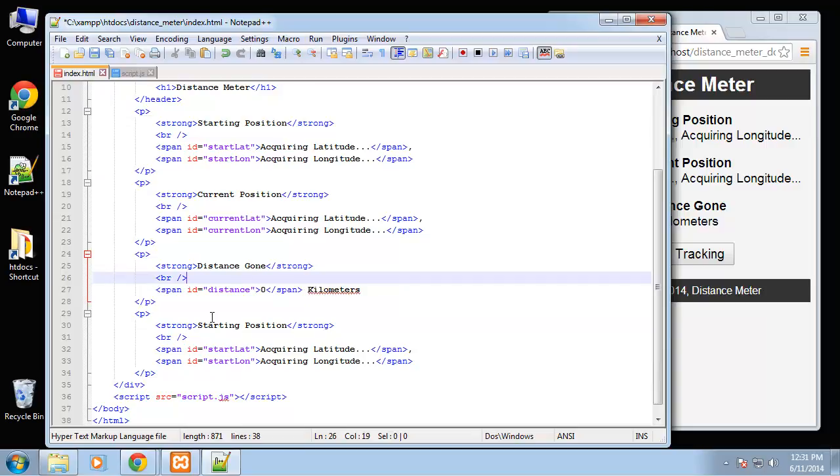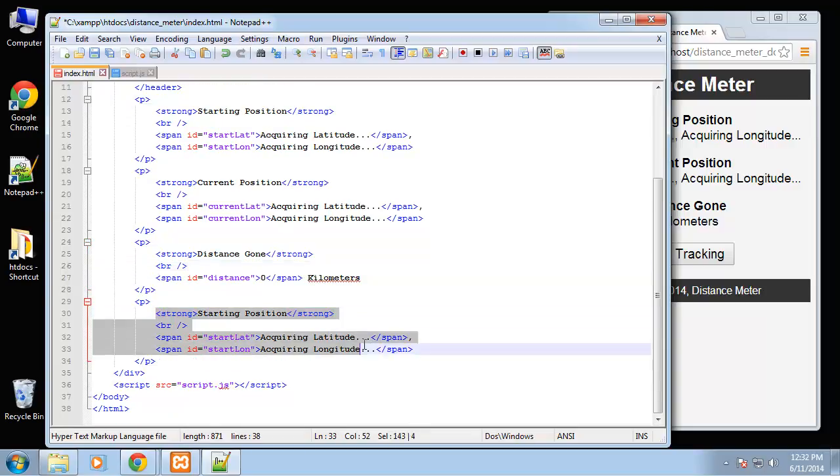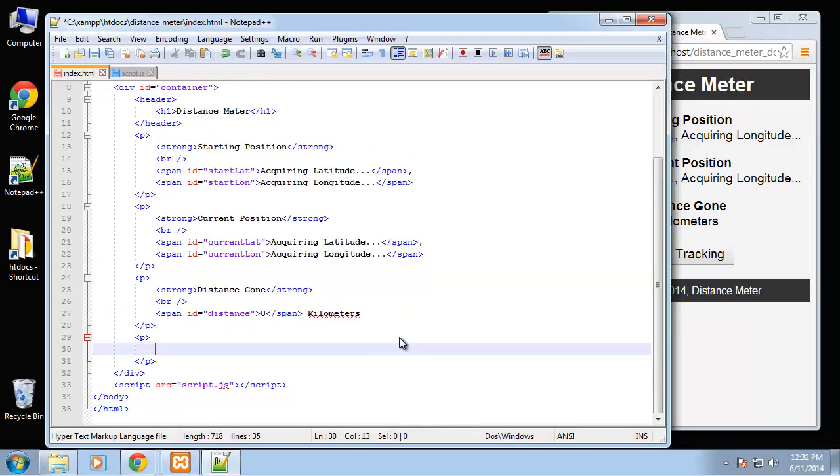Okay, and then next we want our buttons, so I'm going to get rid of everything in this paragraph, and we want a button, and we're going to give it an ID of start button, BTN, and then when we click on it, we're going to call a function called start tracking.